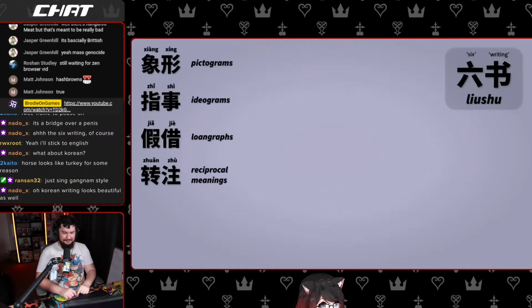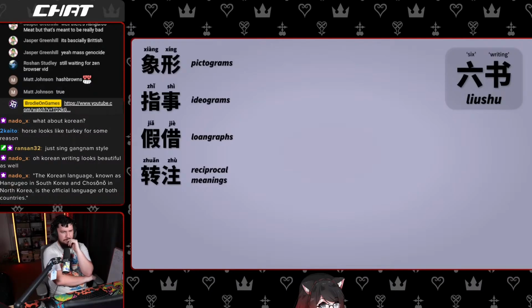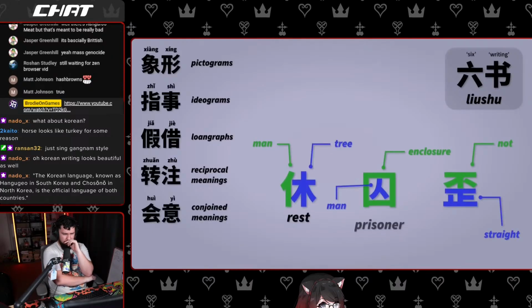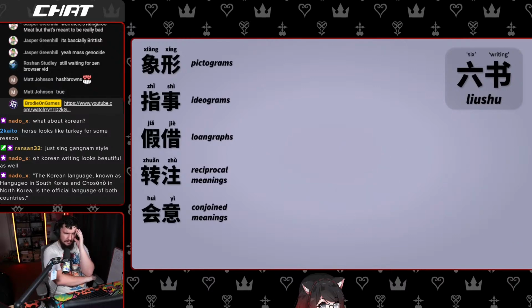I see. Now, these 4 categories, we don't care about them. That's because all characters on the Chinese periodic table belong to the final 2. In fact, these final categories are estimated to constitute over 93% of all characters found in the dictionary. The first works by putting together usually 2 elements whose separate meanings are supposed to be combined and understood together as a new concept. The final category makes up over 81% of all characters featured in 说文解字, so the vast majority of Chinese characters belong to this category.